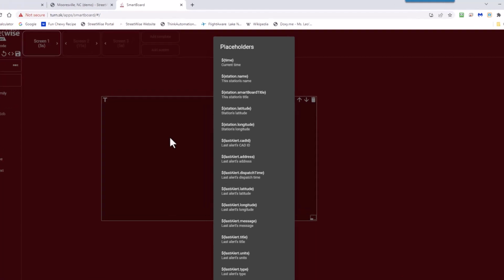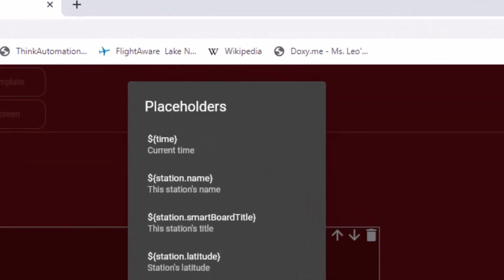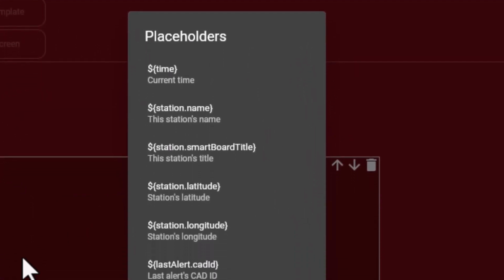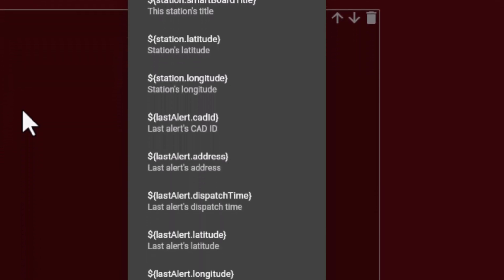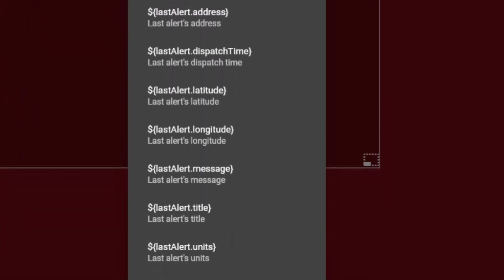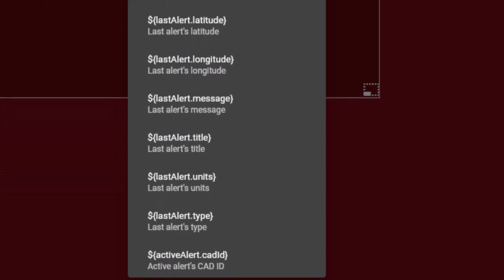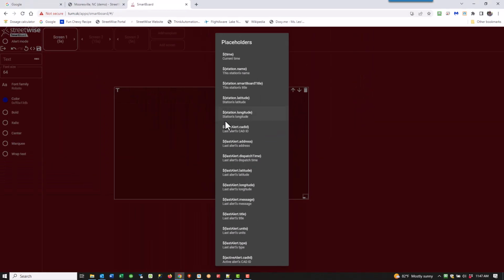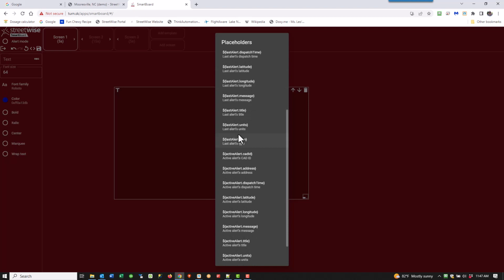Field placeholders give you the ability to put a placeholder in where live data from our server will then appear on the smartboard live. So let's say, for instance, that we wanted to put in the title of the last alert that we received.